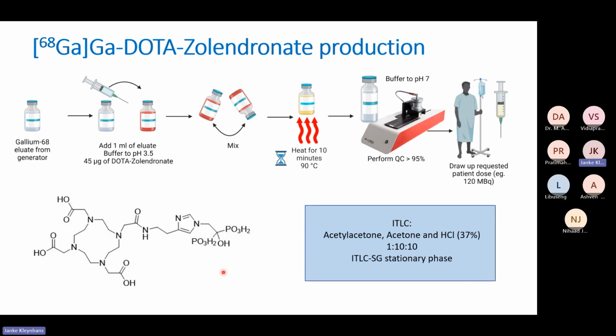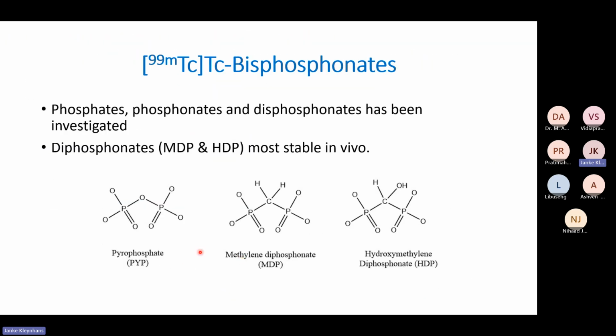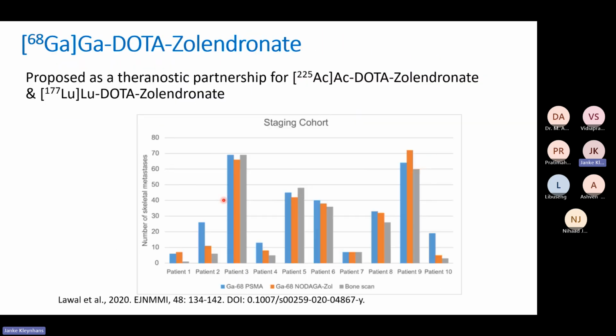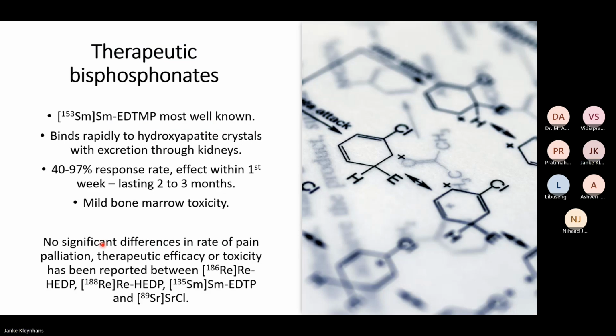And this is the structure. You will see it's a bit different than the figure before. You can see here there is a lot of oxygens, phosphates, and hydroxy groups. And here it's only at this area. So this area binds to the bone, whereas this part is your chelator that grabs the gallium. You can also refer back to my lecture on radiolabeling.